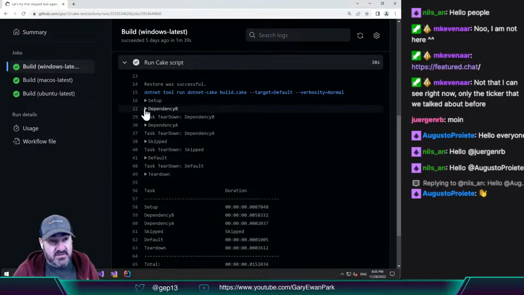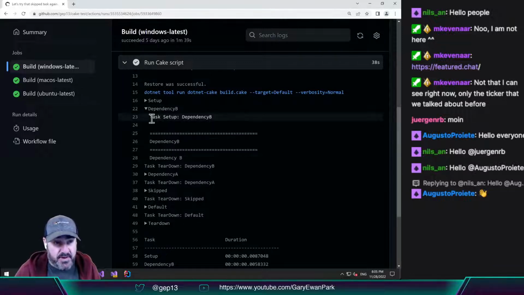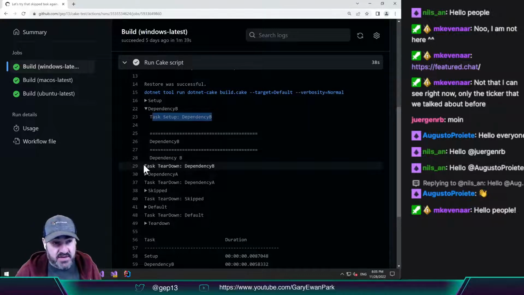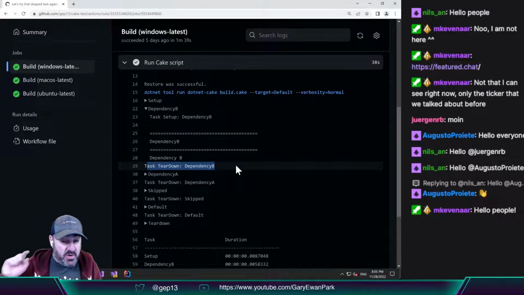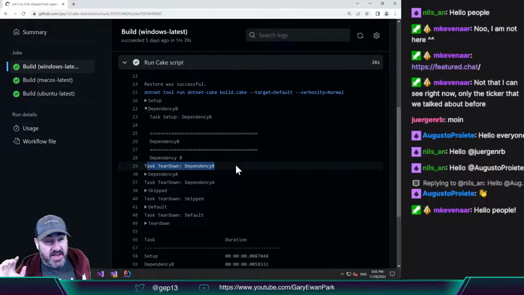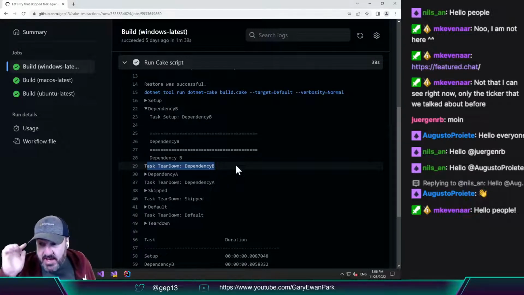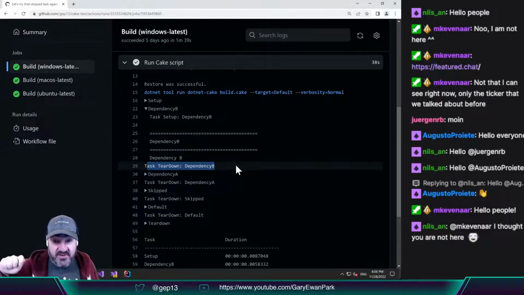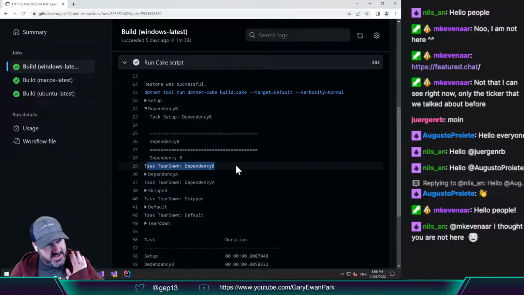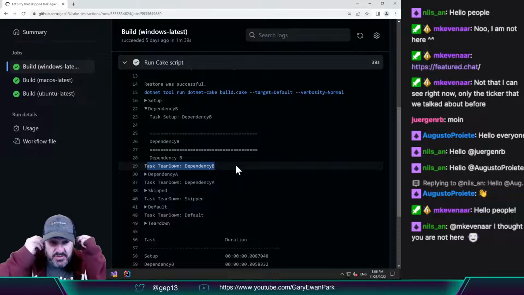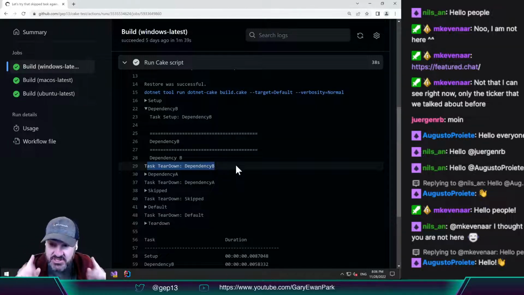There's a dependency. It contains a dependency. That's great. But there's this other section in here, which is the task setup and the task teardown. Now, those things are not working as I would have expected them to. And I had a quick chat with Nils about it. I'm not crystal clear on what's going on, but I want to dig into it. And hopefully we get to the bottom of what that is. And if we don't, then we will take a sharp left and go back at looking at the markdown output that we were doing as part of the summary output.